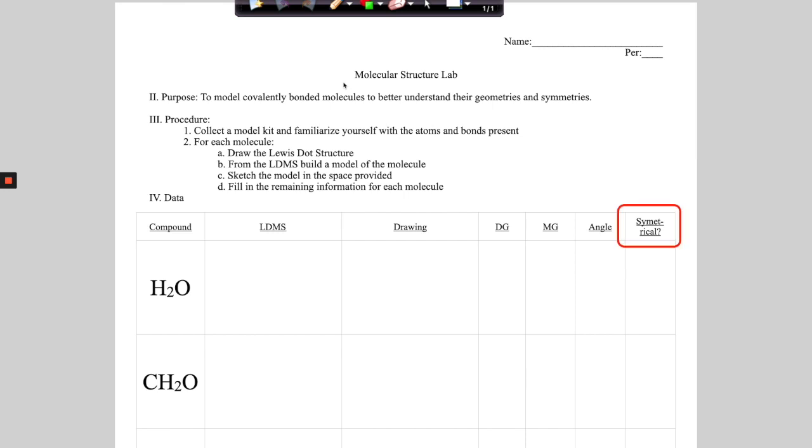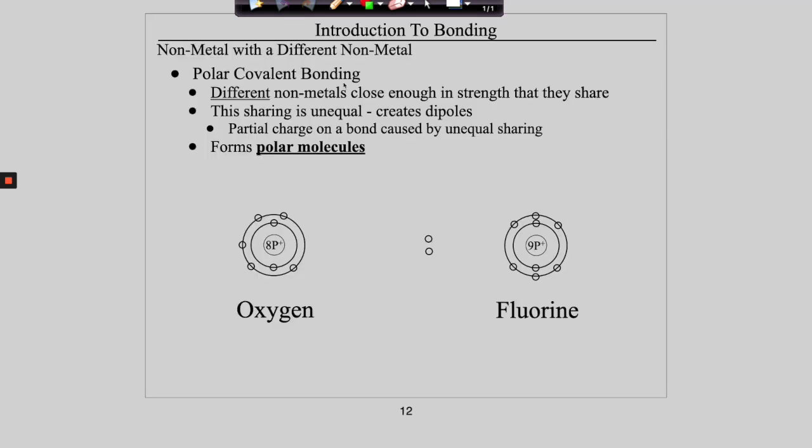Then guys, thought number 2 is this, and James, you mentioned this. We've got this idea of symmetry floating around in our head, which means the same in all directions. And then finally, the third thing that we're going to come back to is when we talked about what we called polar covalent bonding.